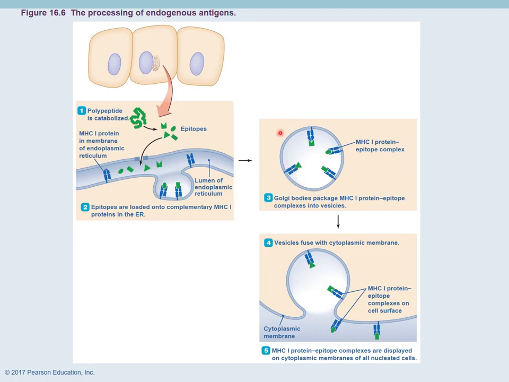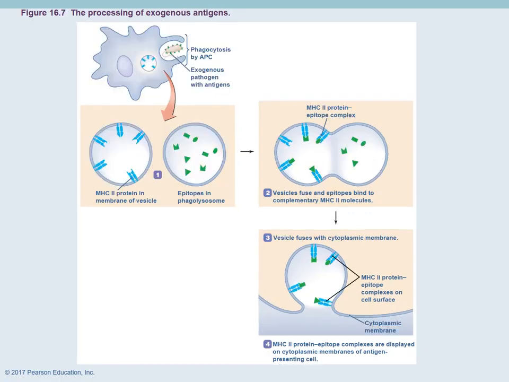And eventually, there are several steps here, but just know that on the outer surface of the antigen presenting cell, it now has the MHC, the blue complex, and the green is the foreign antigen. And this is why we call it an antigen presenting cell. It engulfed the foreign substance. It didn't take the whole bacteria. It just took these protein markers, these antigens, and it combines them with the MHC complex, and it's going to basically show it to the rest of your body.